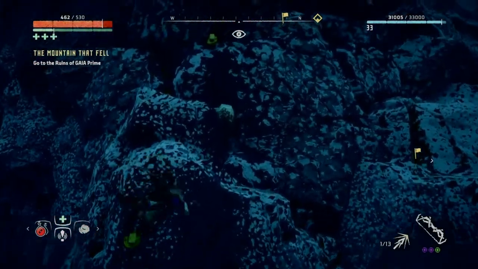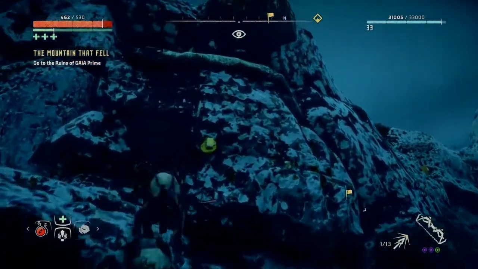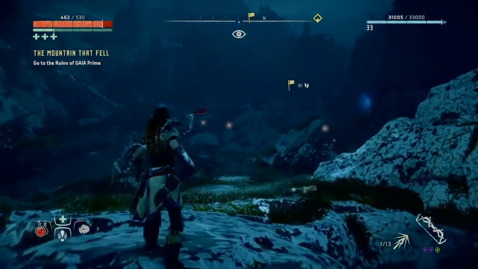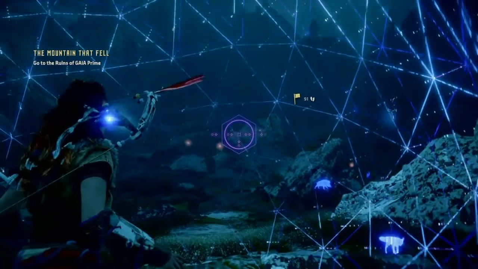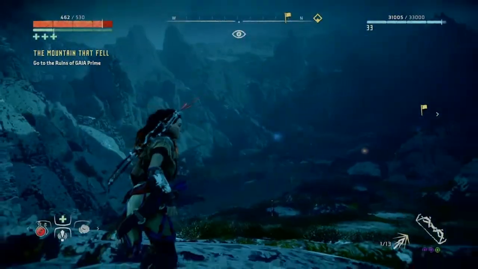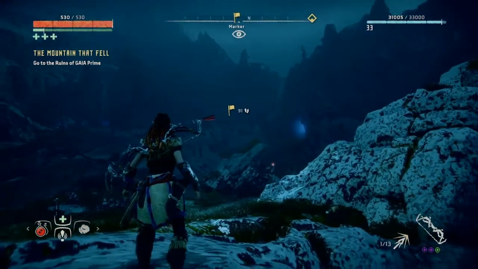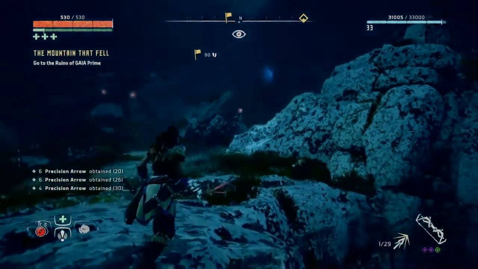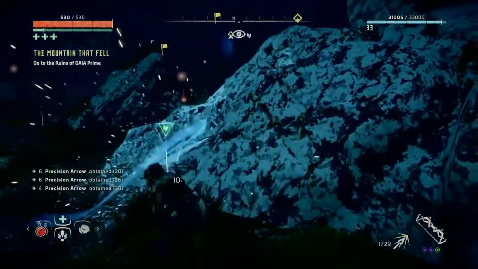Gaia Prime is at the top of this mountain, or where the top of this mountain used to be before she self-detonated. And Gaia Prime is heavily guarded. There are loads of nasty beasties up here, including watchers, stalkers, longlegs, glint hooks, or whatever they're called, the little birdies, and a storm bird is up here as well. So we're going to have to be prepared for that.